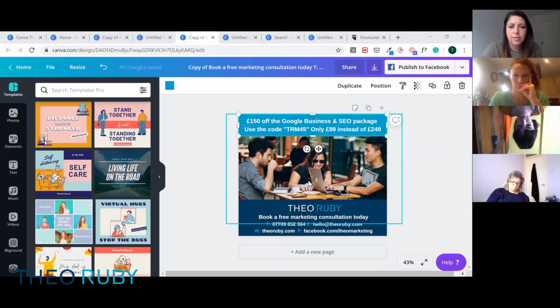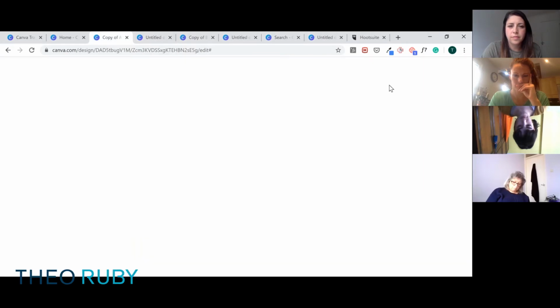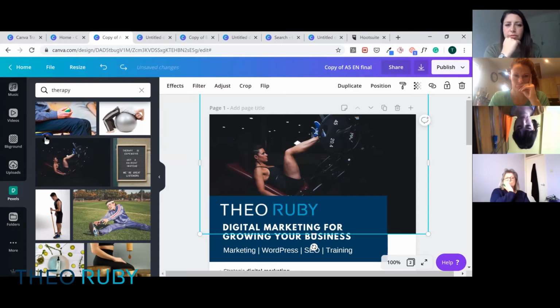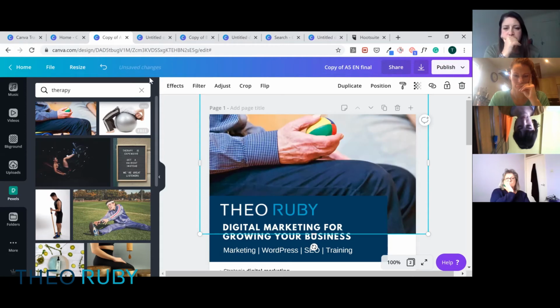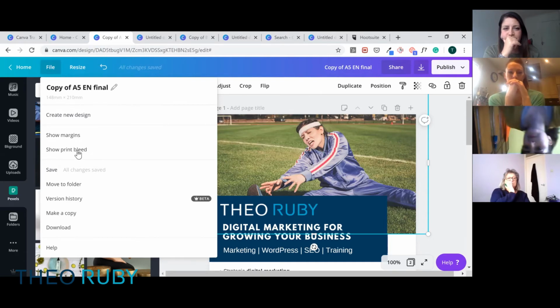Something else, again, going back to print material and design work. Let me just copy this across. Just going to take a new image, that'll do. If you click on file up at the top, you'll have something called show print bleed.